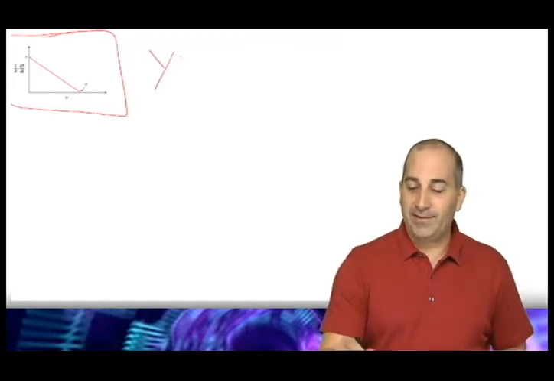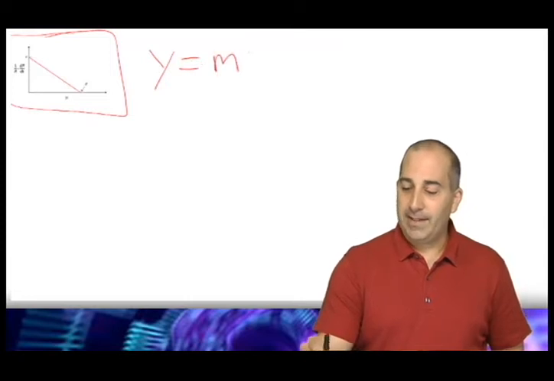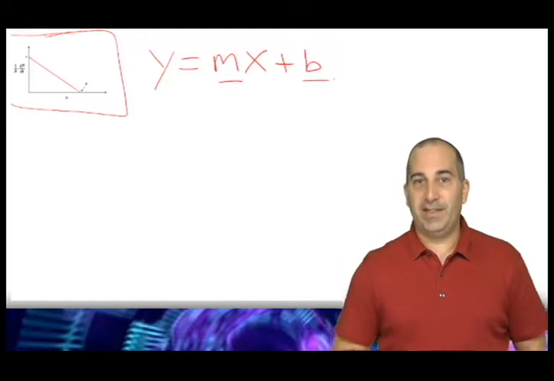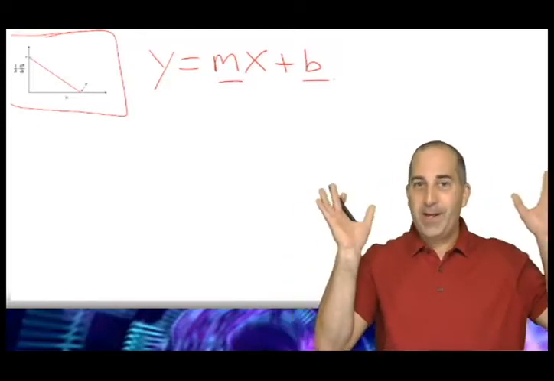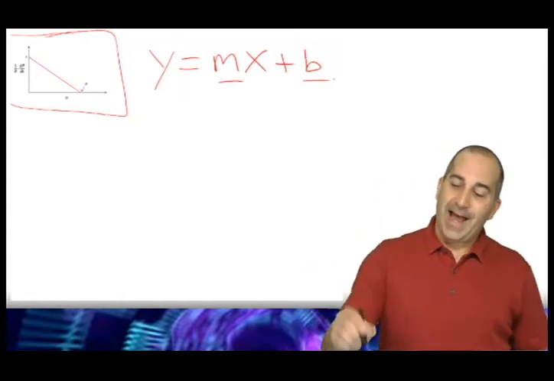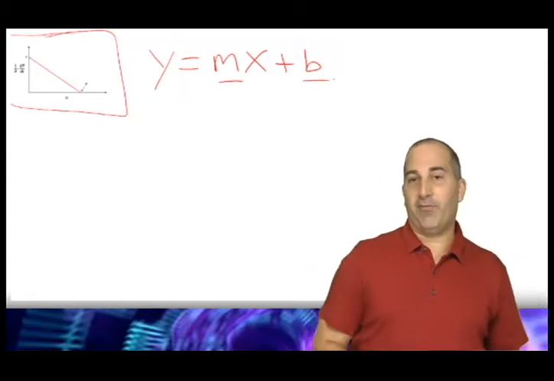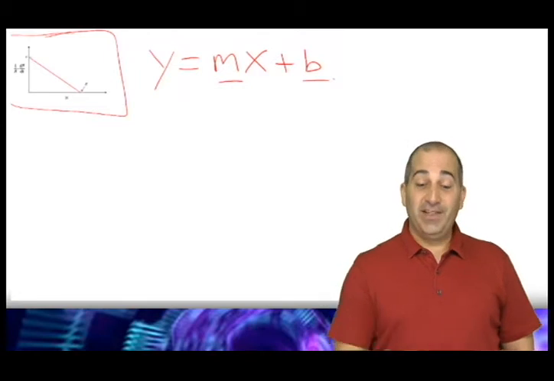Well, it's simple. All this is a line. So all we need to do is find the equation for a line, and that's y equals mx plus b, where m is the slope and b is the intercept, right? And you guys should be able to think way, way back to your math class as to how you get the slope and the intercept from a graph. So the intercept's easy. Let's start there.